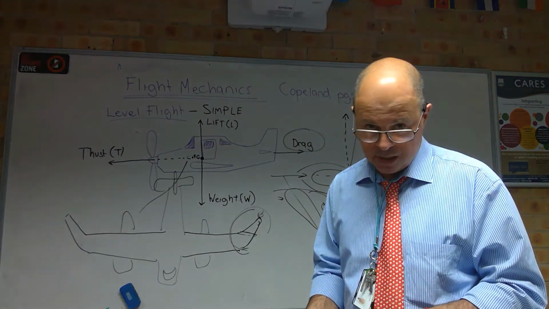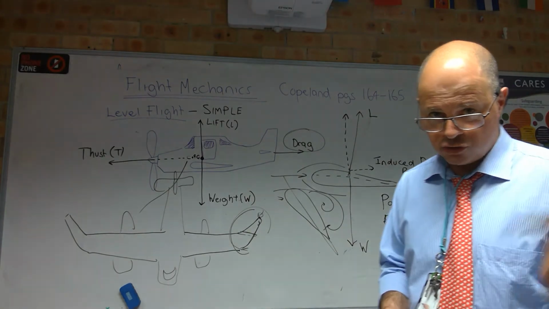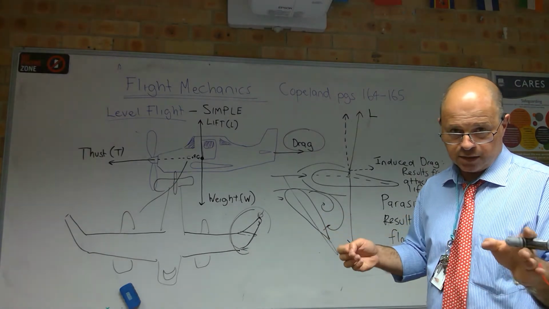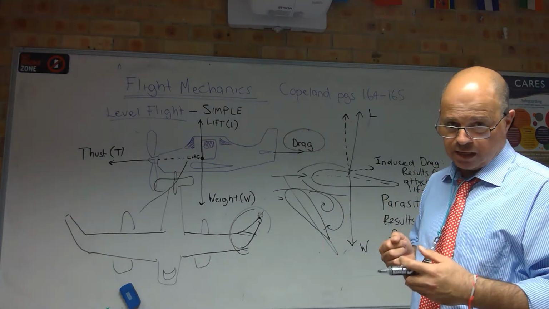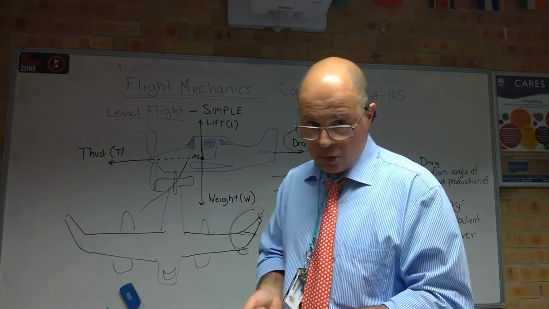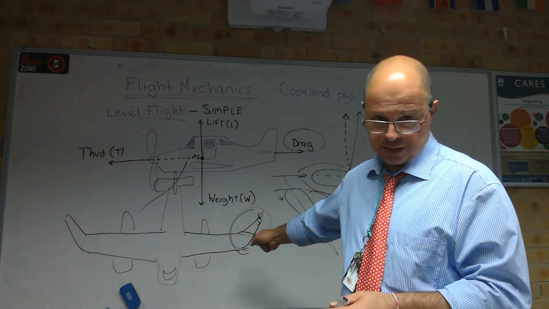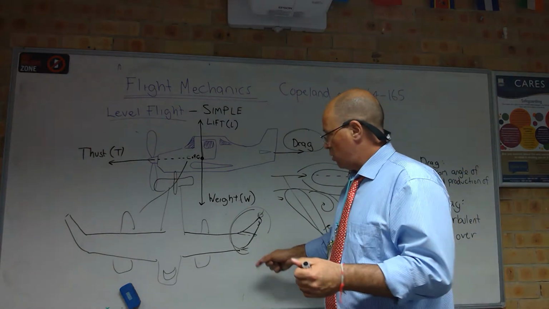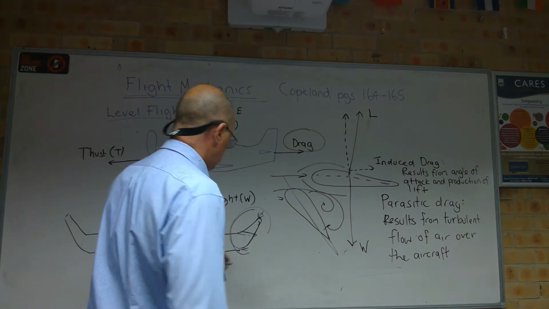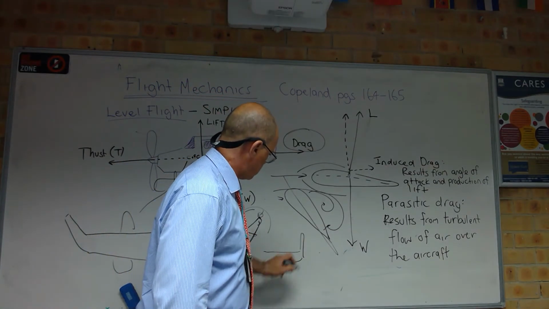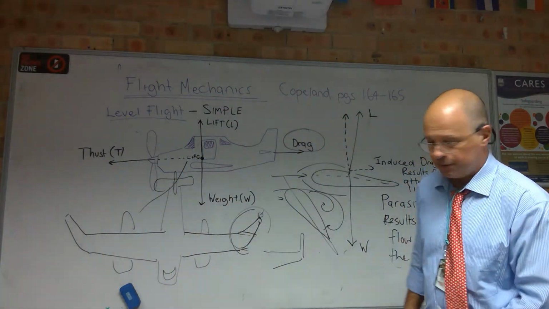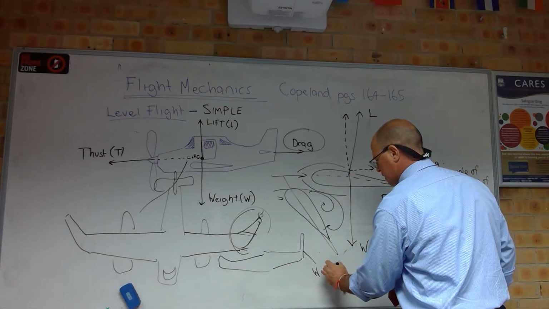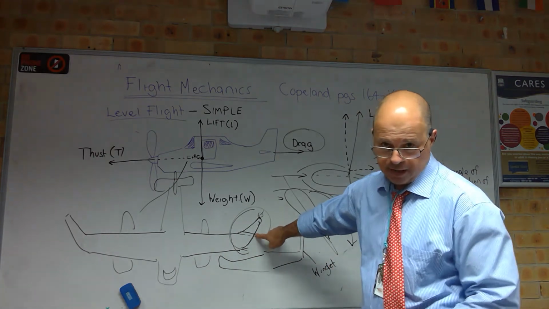Parasitic drag results from non-streamlined flow of air, and it is in its worst case the stall of the aircraft if you have too high an angle of attack at too low a speed, or wingtip vortices. Two ways of stopping wingtip vortexes. One is the winglet, okay, which is that little fence at the end of the wing, and it happens on both ends, okay. That is called a winglet. And the other one is a swept back design.